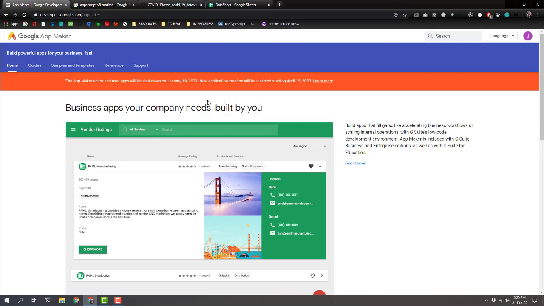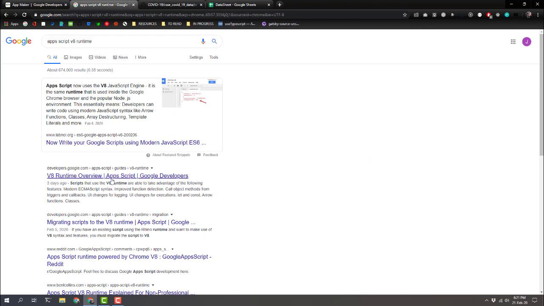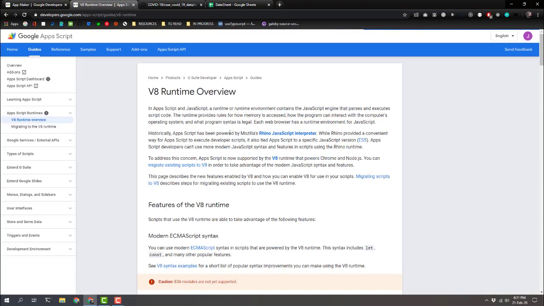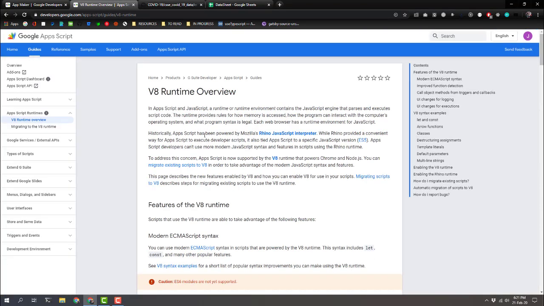Well, to replace that, you're going to have to take any applications that you had on that platform and build them from the ground up. And to make that even easier, in Google Apps Script, they have released the V8 runtime, which allows modern syntax in Google Apps Script projects.